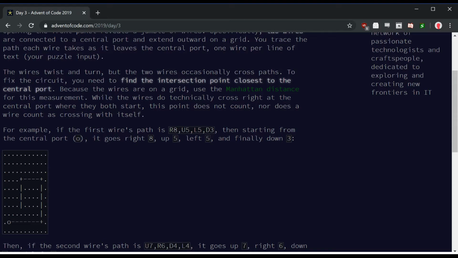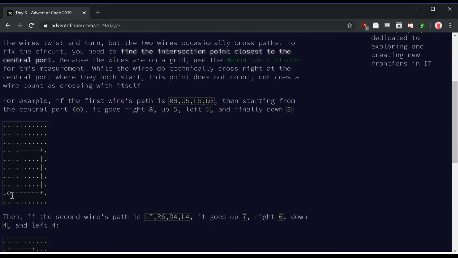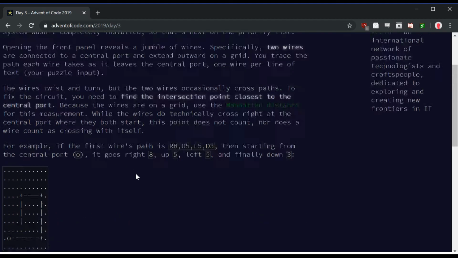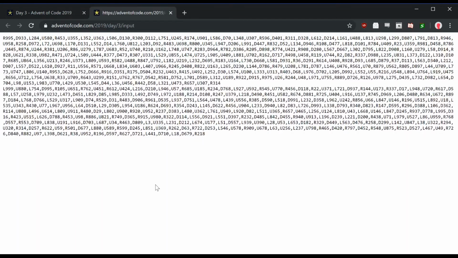Okay. So the first wire's path, starting at this central port, would go right 8, up 5, left 5, down 3. Okay, so our puzzle input is actually this. It's not a grid. It's this, right? Yeah, okay.